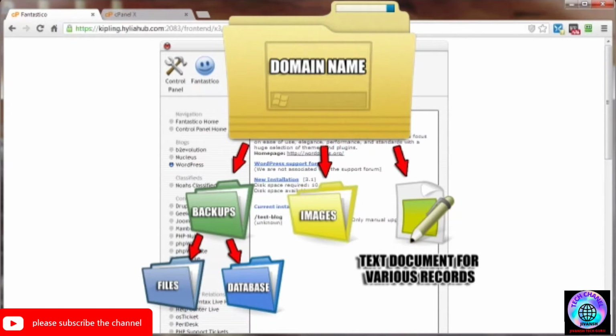Again, these are just tips to keep things as organized as possible from the get-go. Another item you should have in that folder is a text document, like the one I'm talking about here, that will contain your username, your password, any other items you might record that can be used for that website. For example, maybe you're going to set up a Google email account specifically for that website. In there, in that text document, you can have that Gmail account and the password related to that Gmail account. Anything else you might have related to that website should be in that folder. Again, just a tip on keeping things organized.